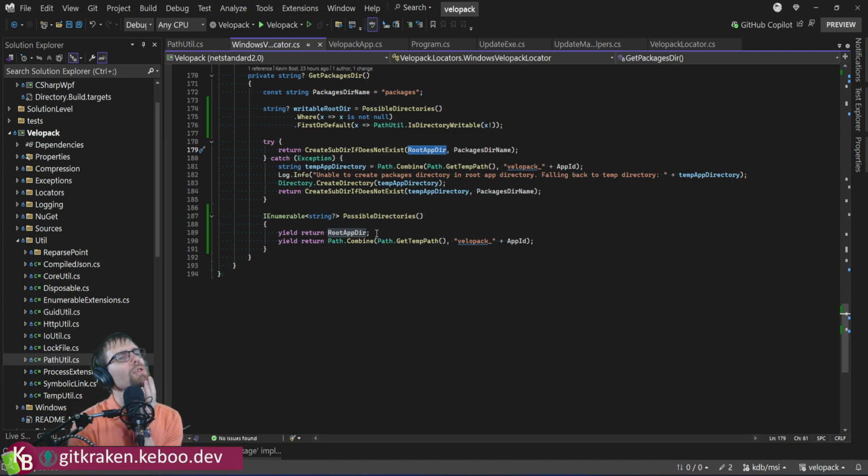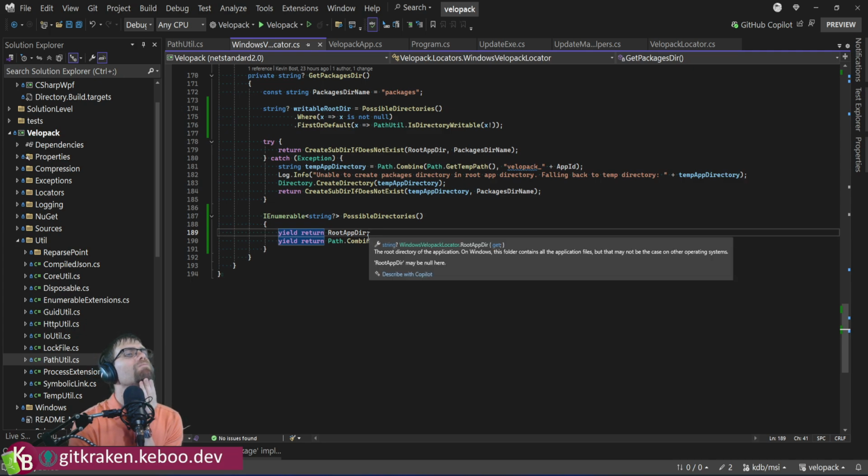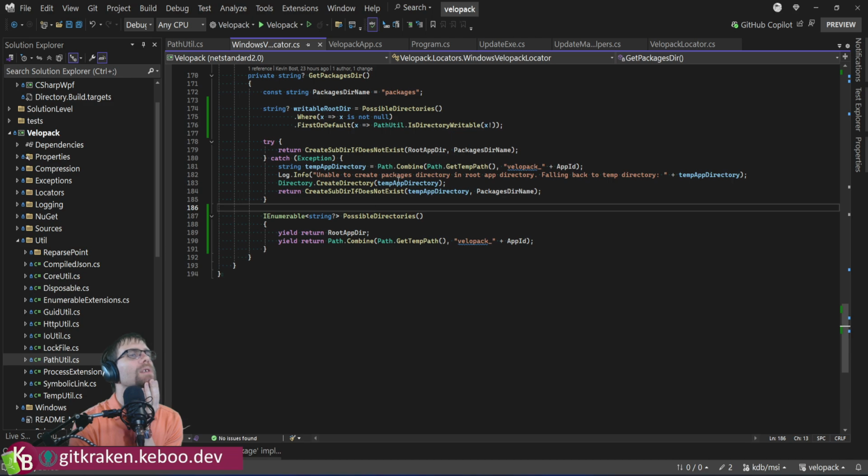Okay, so writable root, and then there is a question. Should we create if not exist? I think we should. I think we absolutely should.